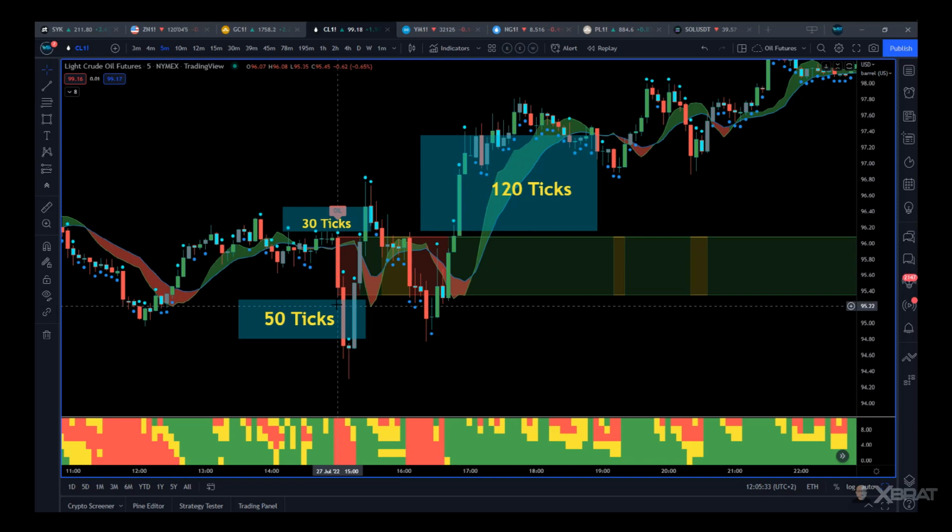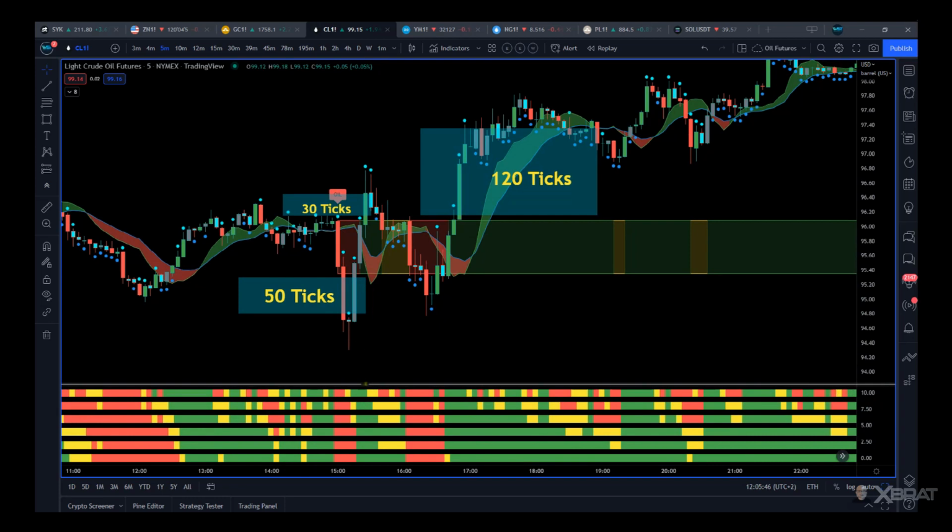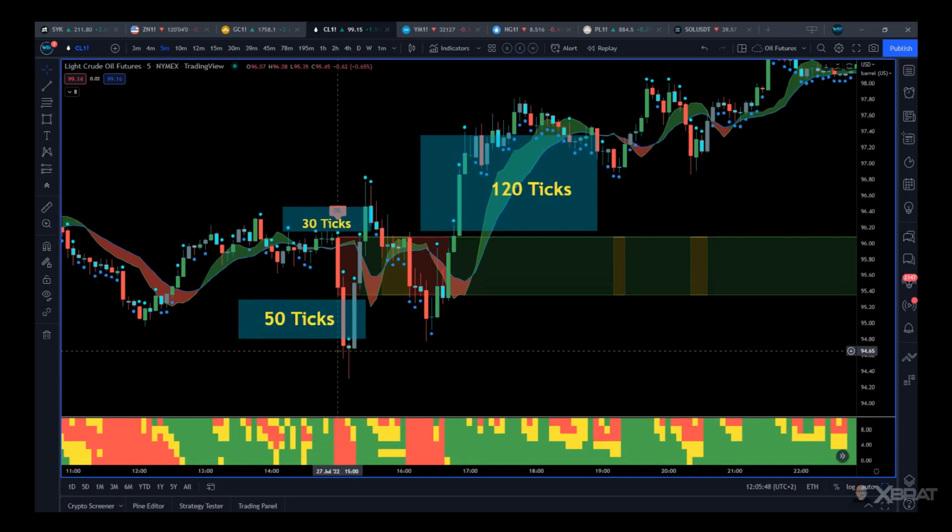So let's just go back to the bias depth heat map. We had all 6 time frames on this initial breakout to the downside, and that's what we need for that confirmation. All 6 time frames were red, so we got the confirmation and we traded that breakout. It's very unusual to get a quick reversal and all 6 time frames were green, but they were in this case, so that gave us even more confirmation. But with the reversal trade, you need 4 or 5 out of 6 to get that reversal, because it's a quick snap reversal. Get in there, get that 30 ticks, get out.